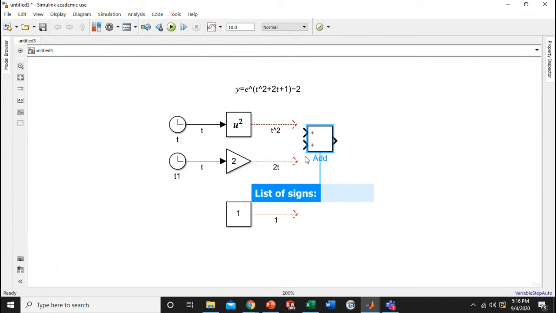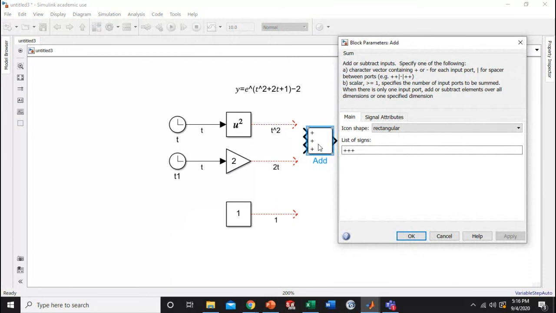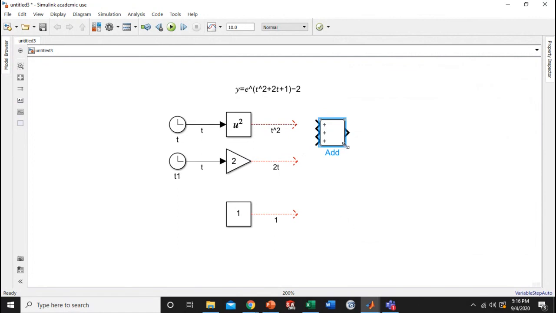I know I need to add 3 pluses because I'm adding together 3 numbers here. So I'm going to do plus, plus, plus, hit enter. And if you notice, it added another plus for me. I could have double clicked it and added plus, plus, plus in the list of signs under the main tab. Both of them work. And so now I'm just going to resize it so everything lines up a little bit better.